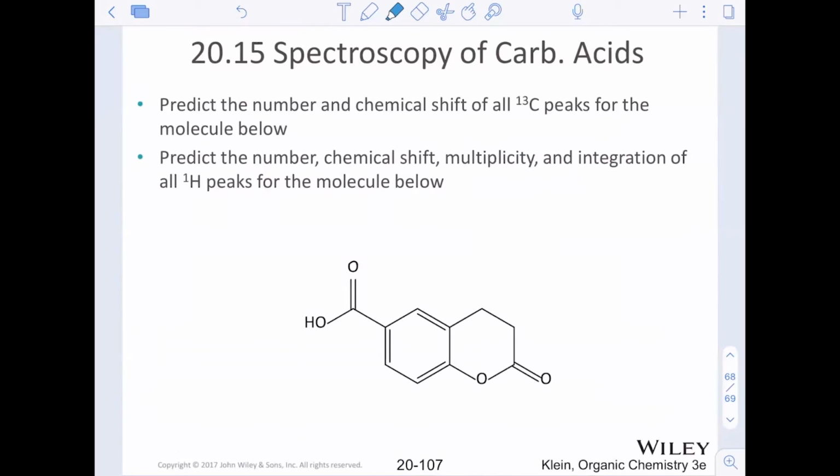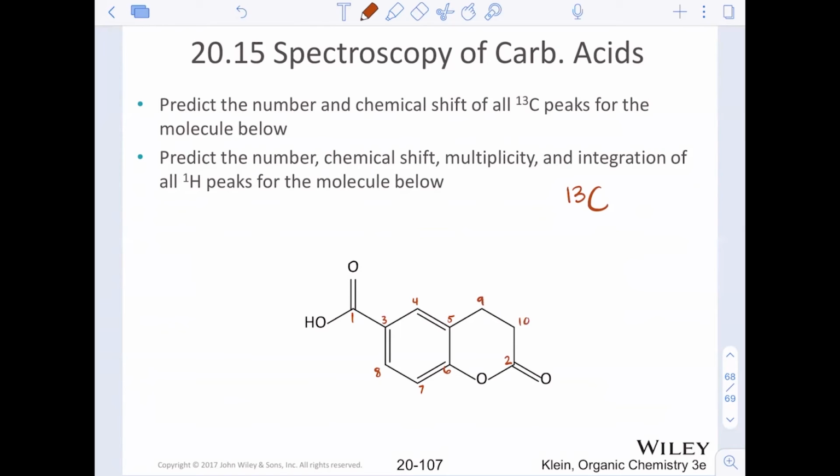Let's just predict the number of chemical shifts for all these lovely carbon-13 carbons in this molecule. And let's predict the number of proton NMR signals, okay? So when we're looking at this, we want to just start predicting and seeing if there's symmetry. Well, there's not symmetry in this. So let's first do the carbon-13 and identify this carbon would most likely be the furthest downfield, and this one, right? 3, 4, 5, 6, 7, 8 would all be in the range of our sp2 aromatic compounds.